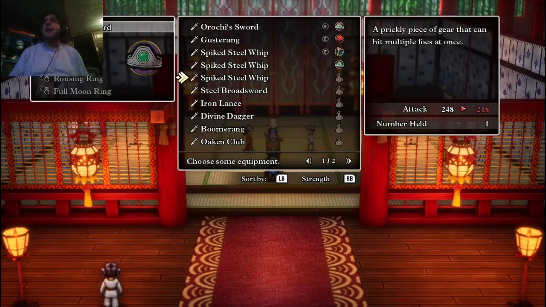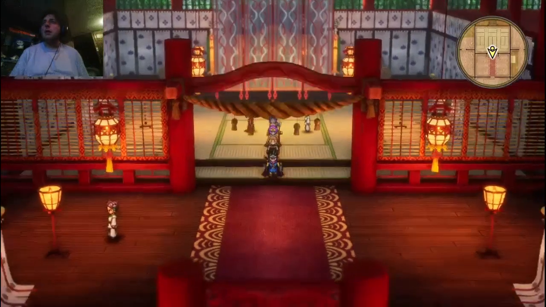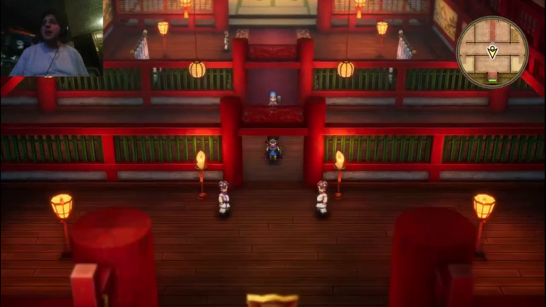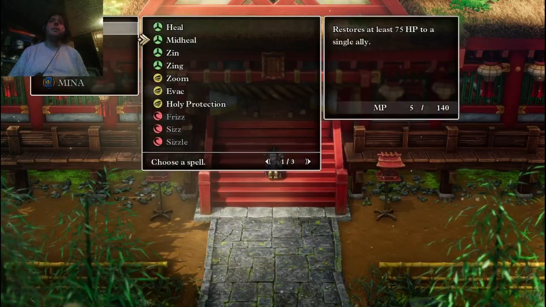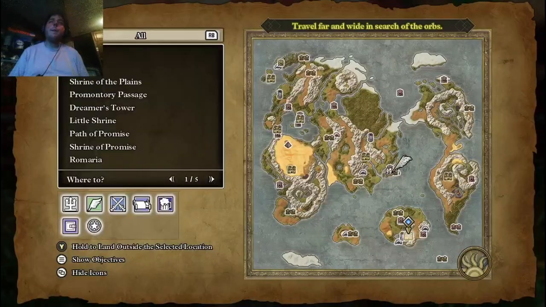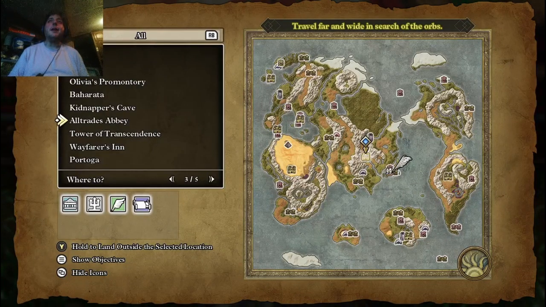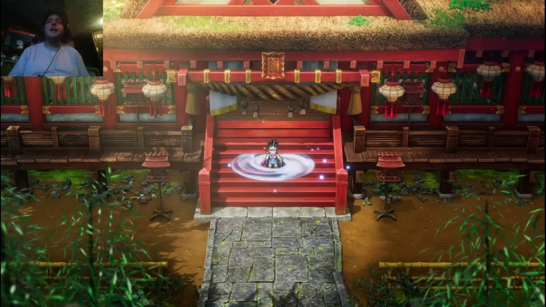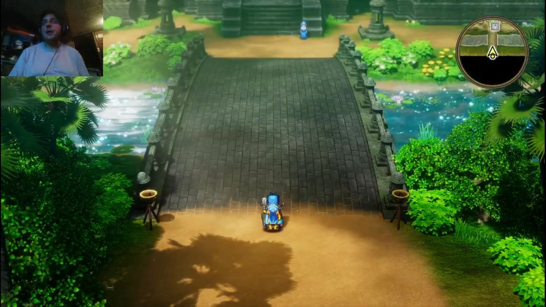A spiked whip, really? No, I need a Gust Ring. Nah, I need another Gust Ring, so we need to get him a Gust Ring. I didn't know he still had a spiked whip. That's pathetic. I need another Gust Ring.